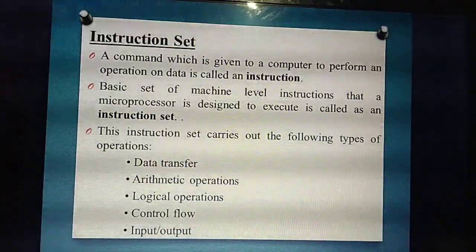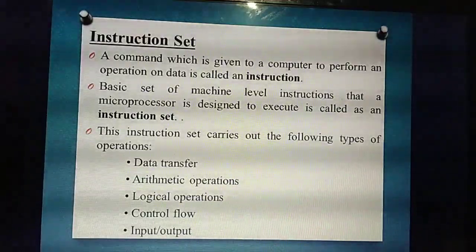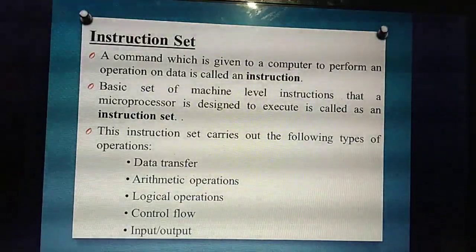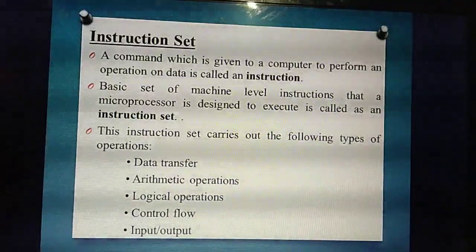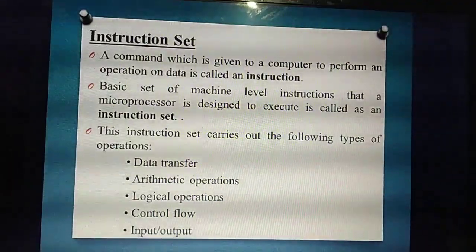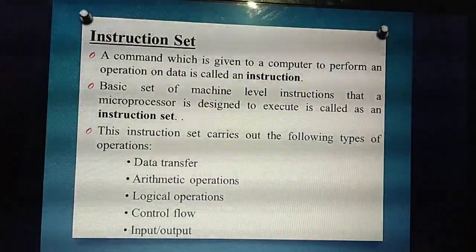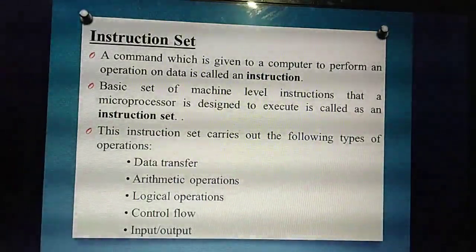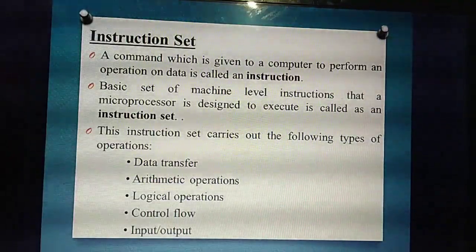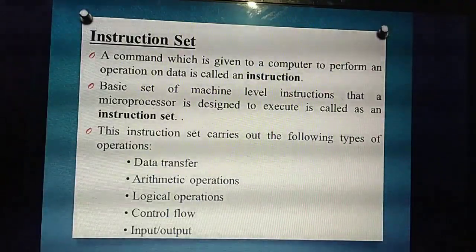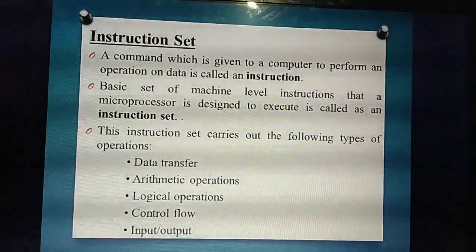One example I said, the traffic police will give some instruction. Whether a particular person likes it or not, he needs to obey, isn't it? Likewise, we are giving an instruction or command. That command needs to be taken by whom? Microprocessor. That is a machine level instruction. Why machine level instruction? Now we are studying about internal components, isn't it? So that is a machine level instruction based on how the components need to execute or work. So a basic set of machine level instructions we are giving to the microprocessor. The microprocessor will execute a particular set of instructions, that we are calling as an instruction set.